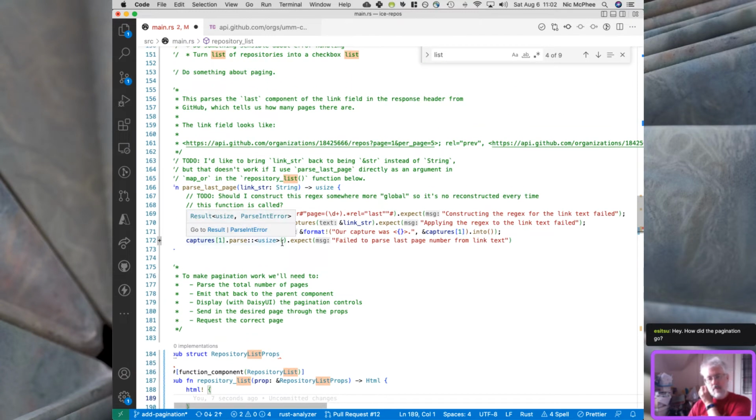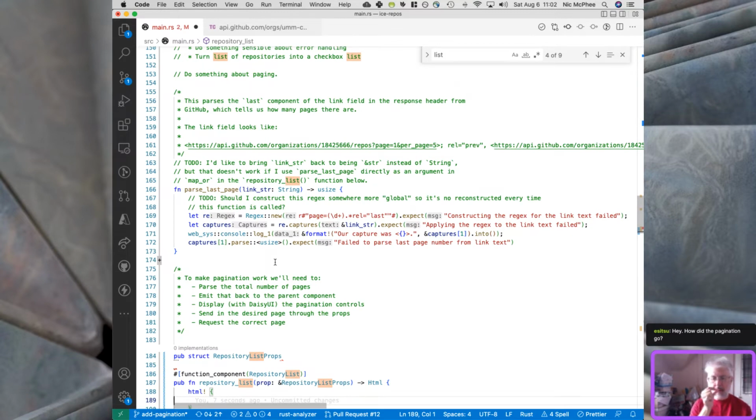So it turned out that we were this close to having it work last time. The only thing I had to change to make it work was putting a 1 instead of a 0. My regular expression was correct, and I had just used the wrong indexing into the captures. Bracket 0 gives you the whole string that matched the expression, and then the captures are in bracket 1, bracket 2, bracket 3, for as many captures as you actually have.